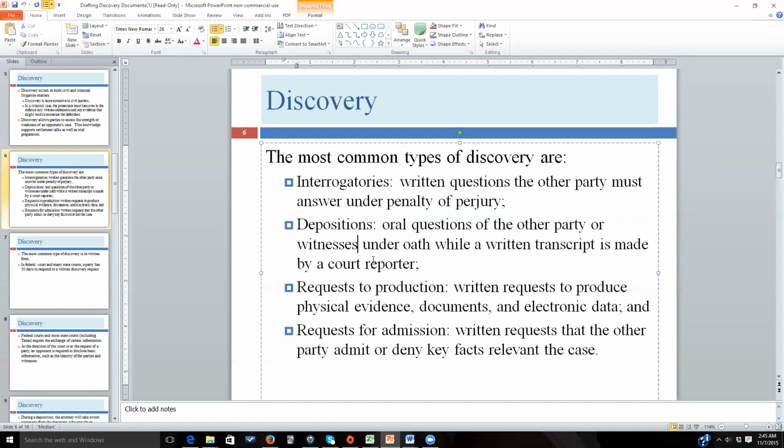And again, the idea here is that sitting for a deposition, though certainly not fun, is much less onerous on that witness than answering interrogatories, because the witness doesn't have to do anything to prepare for the deposition, although witnesses typically do. But the witness, especially a witness who doesn't have any skin in the game, who doesn't have any reason to be concerned about the answers that he or she gives, can just show up at the deposition and answer the questions. Most depositions last maybe 2 to 4 hours. There are certainly depositions that last longer, but especially if it's not a major witness, the witness may find that he or she is only needed for an hour or two for the deposition process.